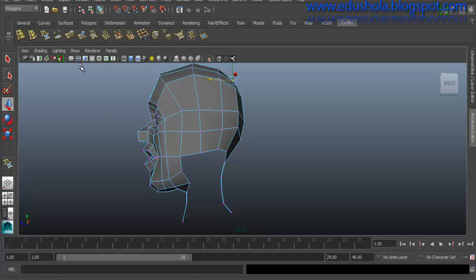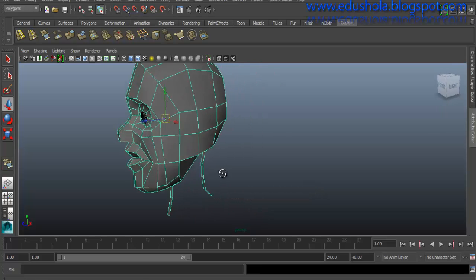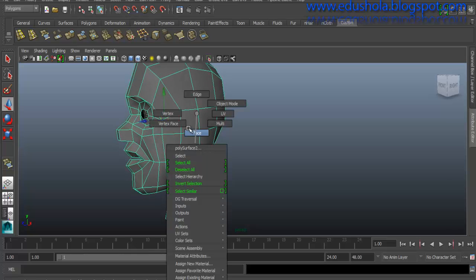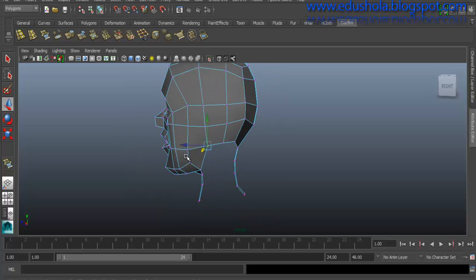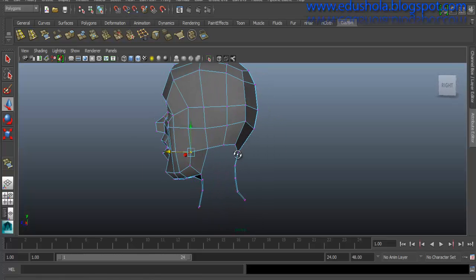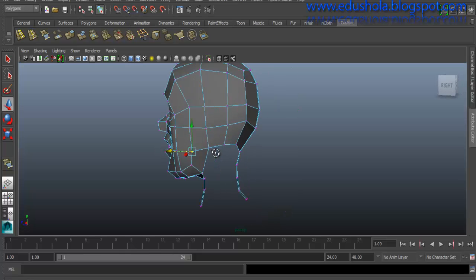So I'm going to use this append, select border edges to append faces, whatever it is. I just can't pronounce the name easily. So now we have this. I'll get it out of the way. So we need to create space for the hair. So I'll bring this in. You know that part of your face that just goes like that. Well, depends on different people though. Some people's are not that defined.